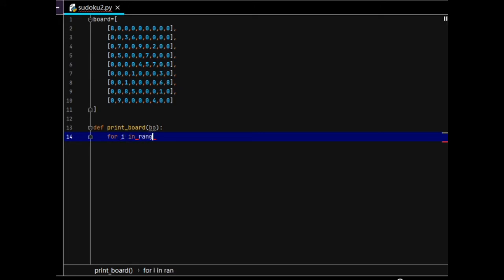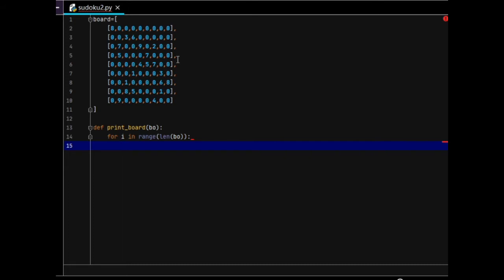In range. So we'll take a variable i, and you can take any variable, and we will take it in the range of 81 because it has nine lists, each containing 9 elements.